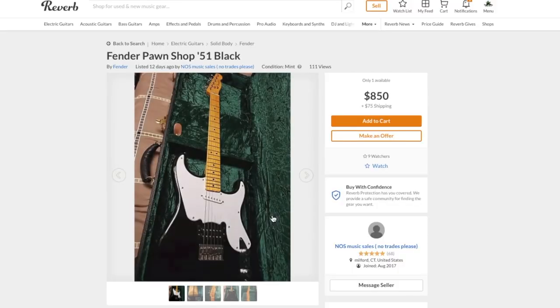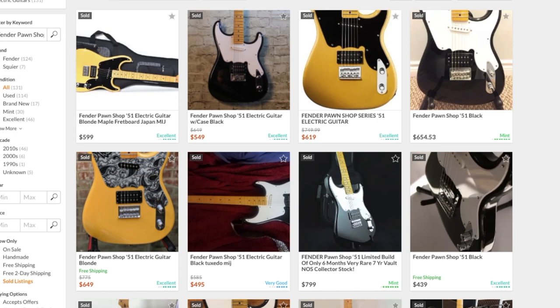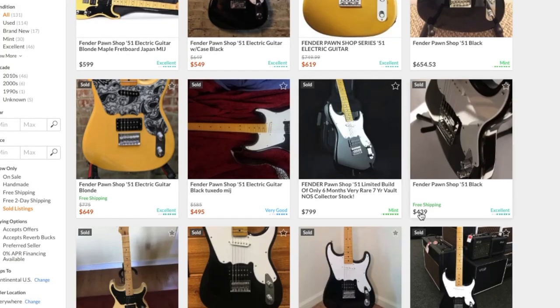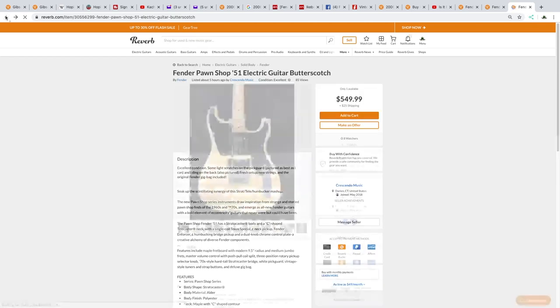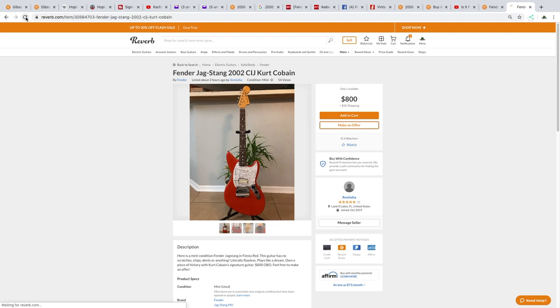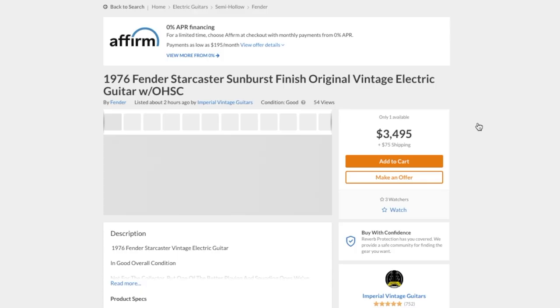Here's that other one I was looking at a few days ago — listed at $850 plus $75. I like the black finish better with the white pickguard. Looking at sold listings: $600, $500 — so anywhere between $500 and $600 seems fair game, and some even go as low as $400. I'd be comfortable buying one at $400, but since it's from a dealer I don't think I'll waste their time. Any word back on the Jag-Stang? Nope, not yet.